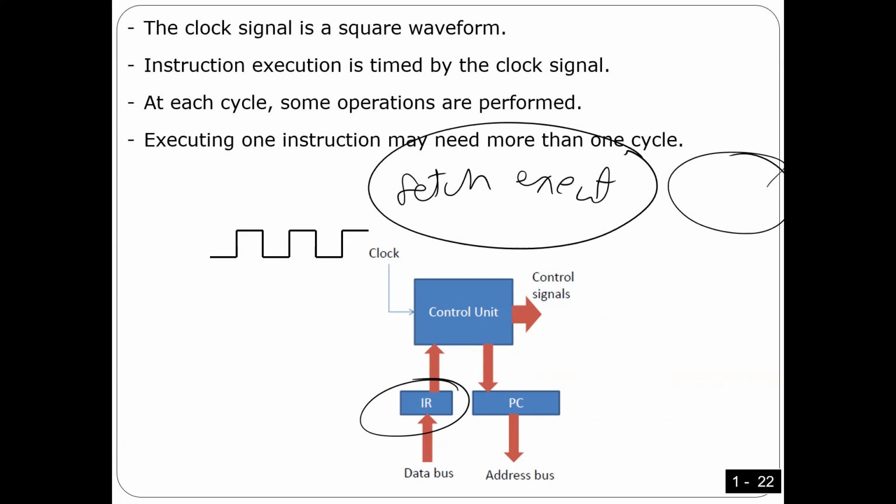So what does fetch mean? Very simple. Fetch means I have to read the instruction from memory, right? The machine code, I have to read it and put it in the hardware, which is going to execute the instruction. In order to read it, that's what we call fetch. Some instructions are 2 bytes, some instructions are 3 bytes, and so on, so I have to read the whole instruction. After I read the instruction, where am I going to store it? I'm going to store it in the IR, the instruction register. This register should store the machine code after I read it.